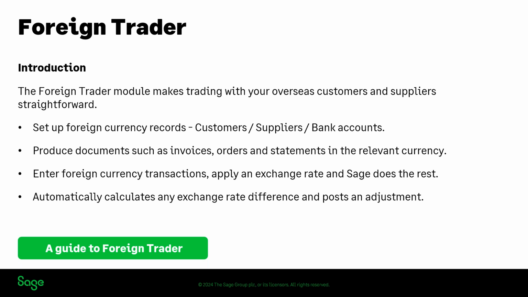Compared to if you were doing that manually, normally you'd sit there and go, right, I've been invoiced for $100, what's the equivalent value in my base currency? You'd be sat there with your calculator working that out, and that's what you'd key into your Sage accounts. You then do the same for your payment against that invoice. Again, what's the exchange rate? What's it cost you in your base currency? If there is a difference there, that's what you would call an exchange rate difference. And that's where the revaluation transactions come in. But we'll see that in the demo.